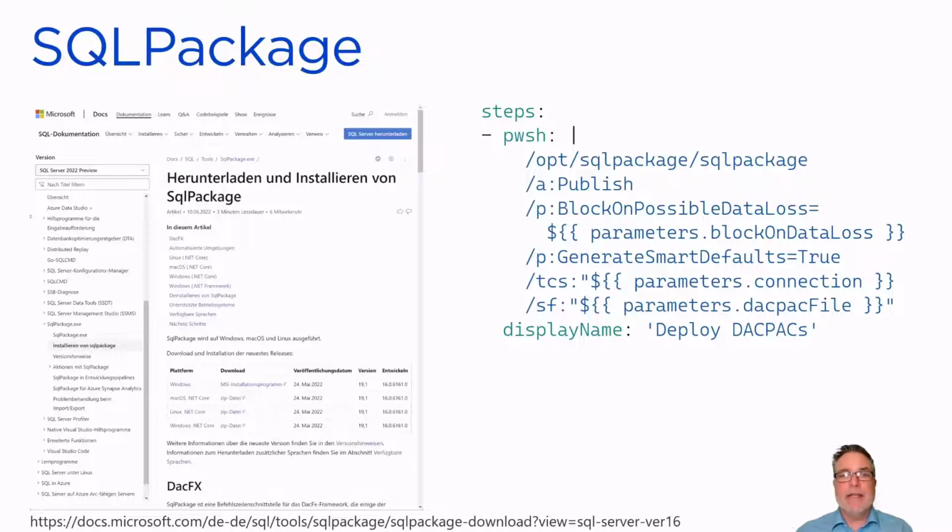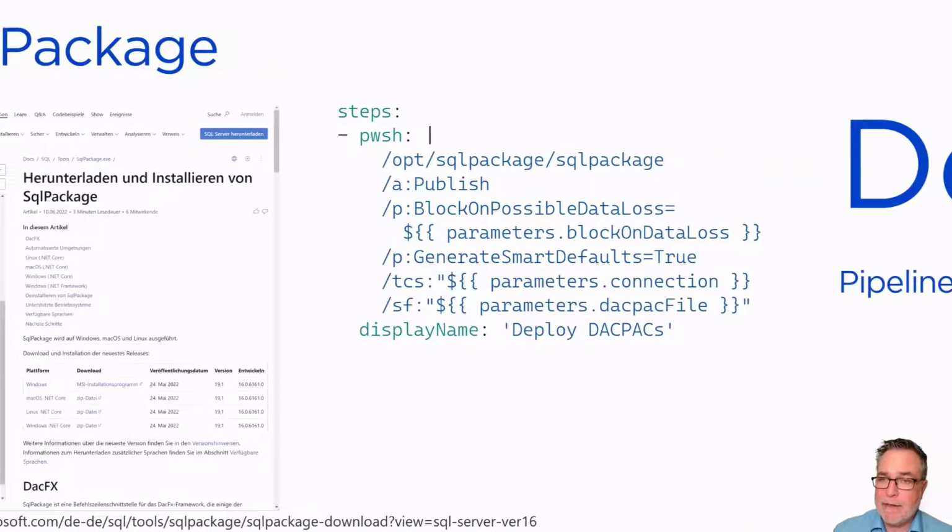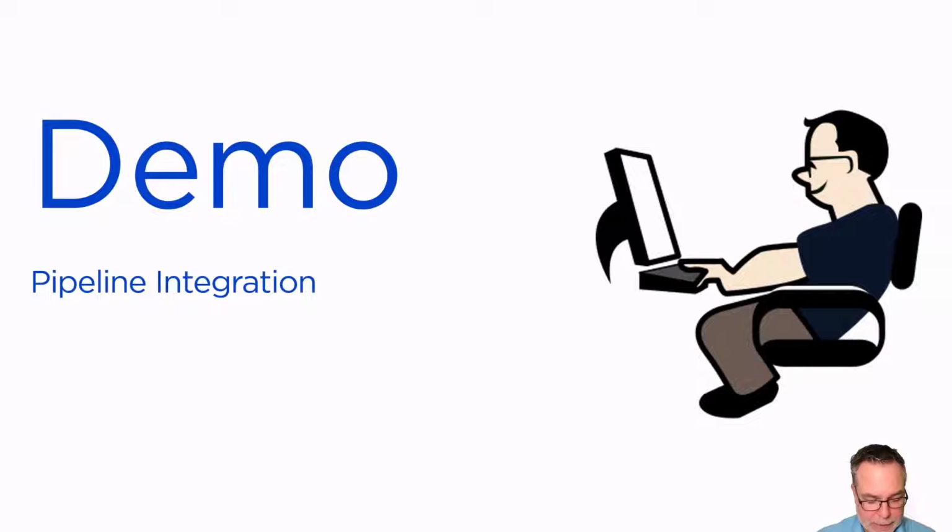So, how do we actually deploy the whole thing? Well, it's pretty easy. We need this SqlPackage executable. So it's a single executable. Again, there's also a NuGet package available if you want to implement your own tooling. I'll show you that in a second. And we just need to call it. We just say SqlPackage publish and then have some parameters, and here we go, and the target database will be updated. So again, let's have a look how we do that in our demo application. And yeah, let's start.